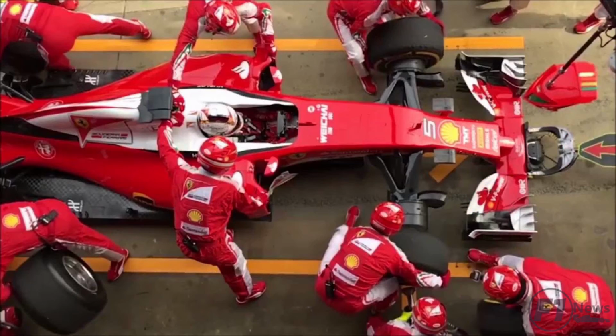On lap 35, Vettel's tyres were going away. He hadn't managed to make a decent enough break over Rosberg, so he had to come into the pit to get out ahead of Hamilton. So yeah, Vettel came into the pit on lap 35. From there, the race kind of played out as you might expect. The back of that top 10 kept fighting with each other, from Grosjean and Hulkenberg, Bottas, the 2 Toro Rossos. There was some really great action there.